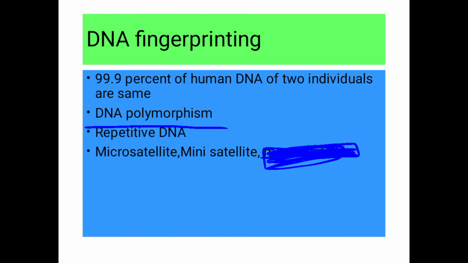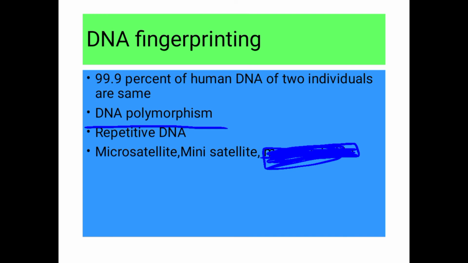So as I told, if a mutation in germ cells does not seriously impair the individual's ability to have offspring, then it will be transferred to the next generation. And I told you the difference will be the same in all the cells of a particular human being. That's what we are keen on when collecting the samples from the crime scene. It can be a blood stain, it can be hair follicles. These contain cells, and the cells will have the DNA of that particular person. So if the same person has visited or done the crime, there is no difference in them, and this will be very, very unique. The polymorphism or that particular DNA of that individual will be unique. That cannot be seen in any other individual.